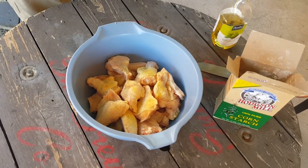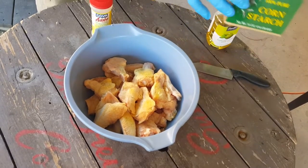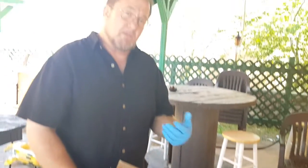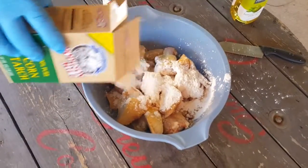And then this last thing I'm going to do is kind of strange, but I'm going to put a little bit of cornstarch on there, and what that does is it mixes with the olive oil and makes almost like a paste, almost like a breading. And so when it grills, it's gonna get this nice texture on it that helps our sauce stick to it, and so it's gonna have a nice crispiness, but it's also gonna let that sauce adhere to it. And so we'll put some of that on there.